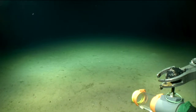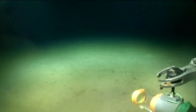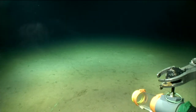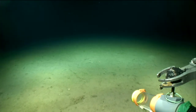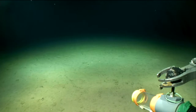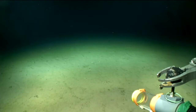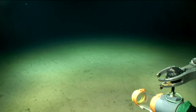Okay, the slurp gun is off, right? Yeah. Oh, yeah, let's go up to this. There's a tall stalk. Oh, that must be one of those really tall sea pens. We saw a few of those yesterday.